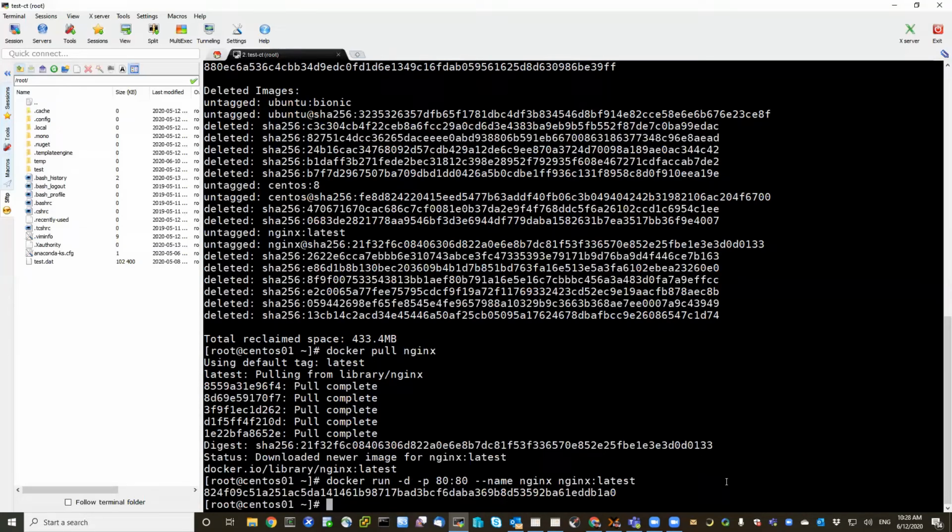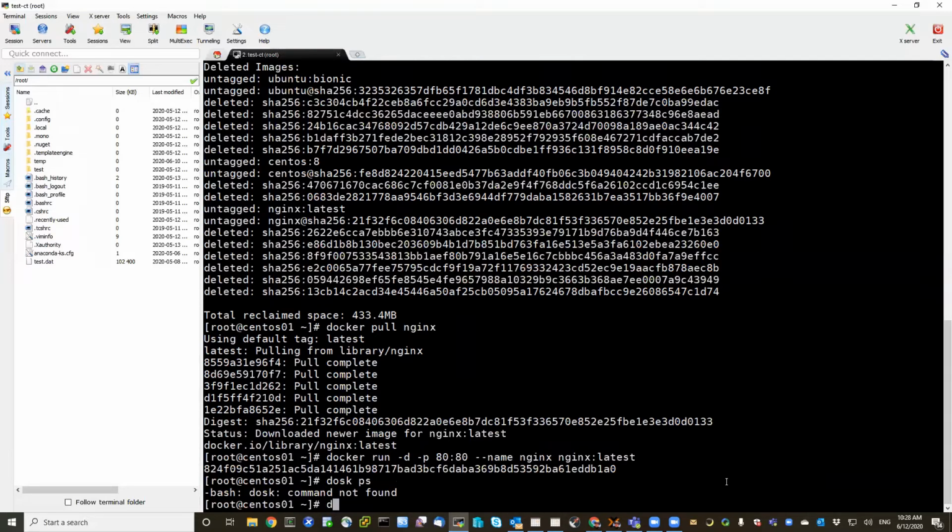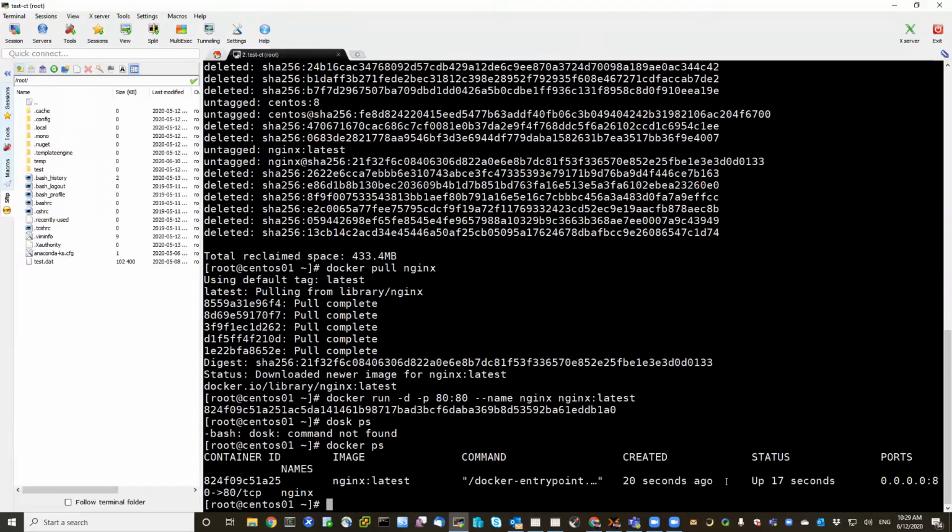Now, if you look, we'll do a Docker ps. That'll show that actually running, and the name is Nginx. So you'll note there's something interesting here. It says ports. So we're mapping everything on port 80 to 80 TCP. Now, by default, it's going to use host networking. What that means is it's going to use the port on the external network interface on your machine.